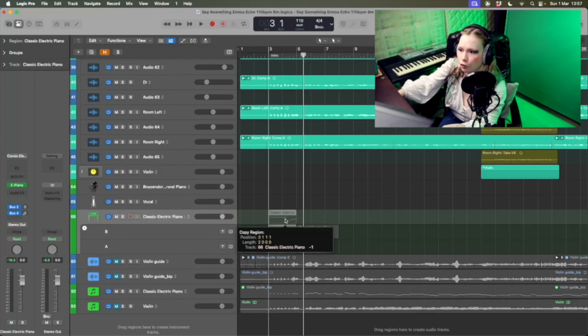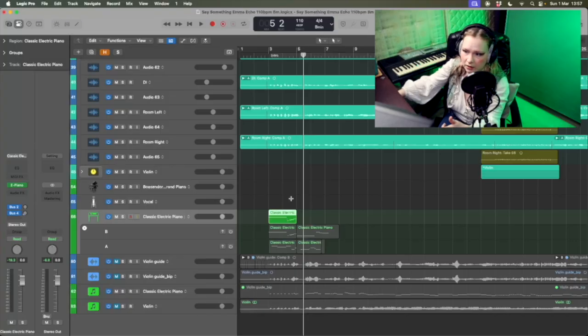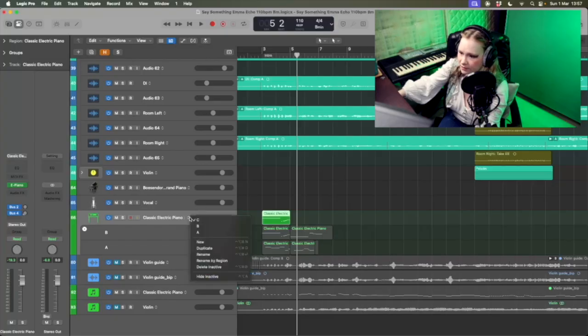just be doing it the same way you normally would if you wanted to copy something to a different track in Logic, where you would hold down Option as you drag the thing, and then you get a duplicate of it rather than moving it. I'm just going to delete this now because I no longer need this, and I don't want that on the project when I come back to actually work on this because it'll annoy me.